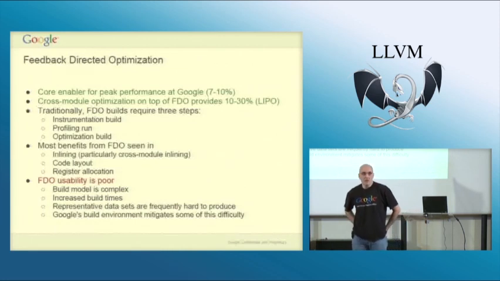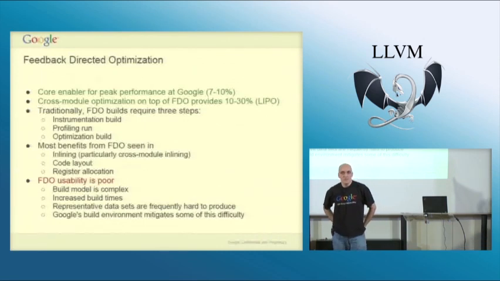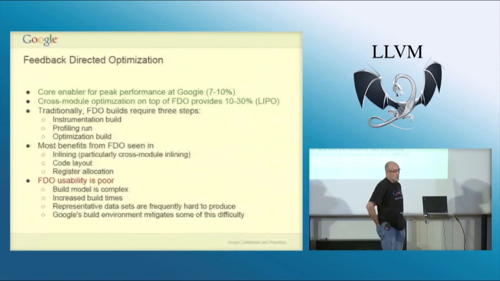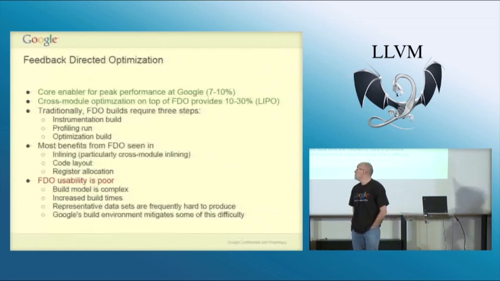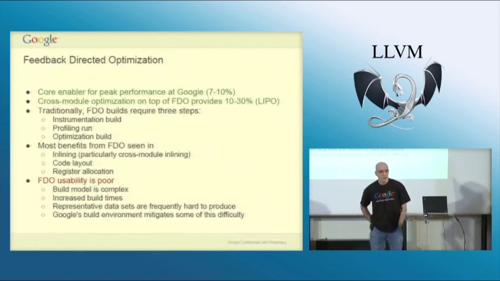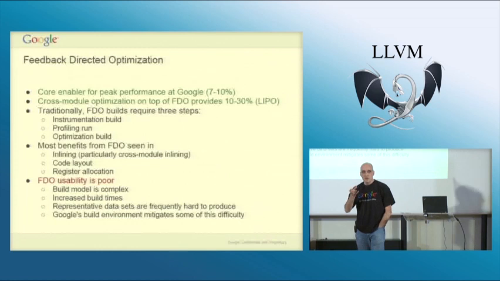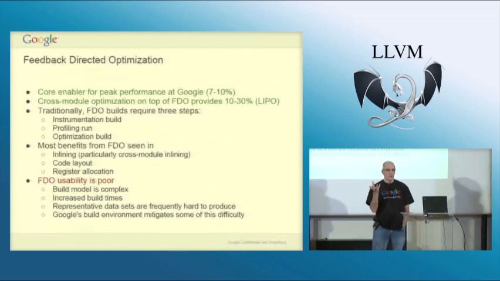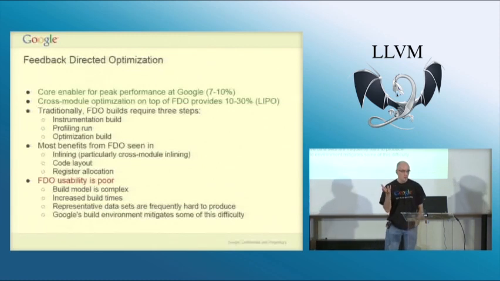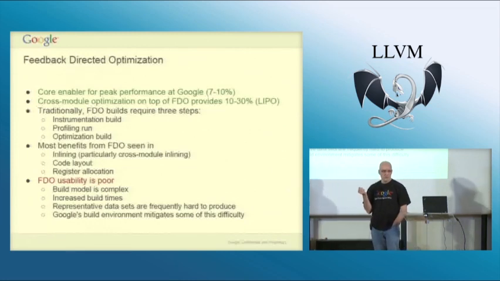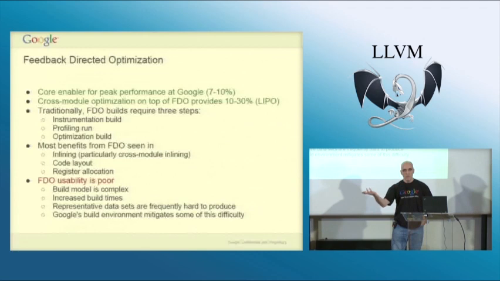And we found over time that the real benefit for optimizations that we obtain is in feedback-directed optimizations. By just applying FDO to the options, we get about 7 to 10% optimization. If on top of that, we do whole program optimization, and in particular, cross-module inlining, we can get up to 30% more. This is an optimization called LiPo, which stands for Lightweight Intra-Procedural Optimizer.